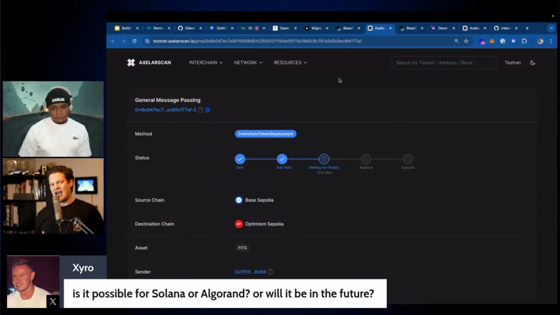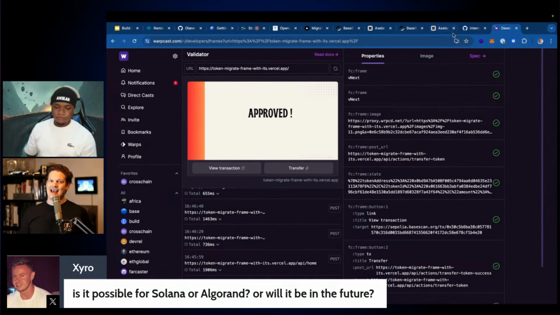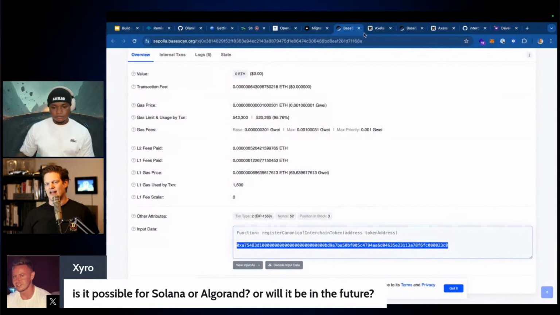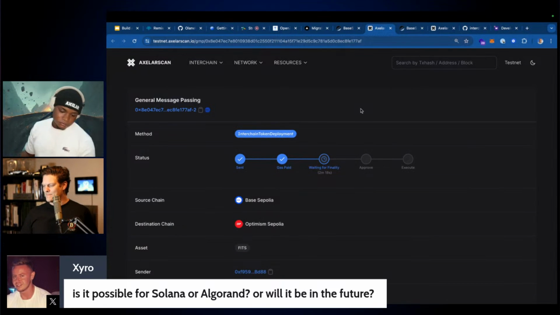Now, I can comment on behalf of Moralis. We have API support for Solana already today, and Solana support is available in our Token Explorer for Moralis Money Pro members only. So if you are a Moralis Money Pro member, check out that Solana support over there. Algorand may be on our short list. I'm not sure on that one; I have to check into it. But I know that on the Moralis side, we're working to support the most popular chains first so that we're able to assist the greatest number of developers with each rollout phase.